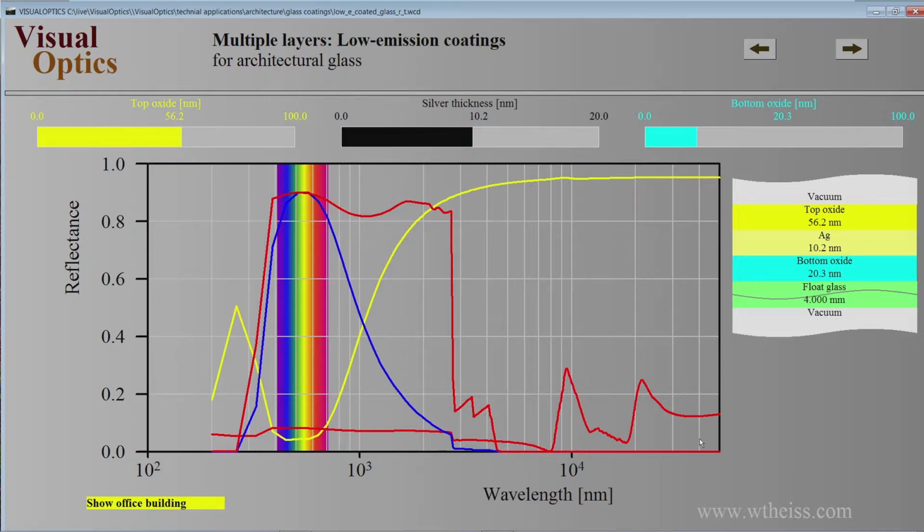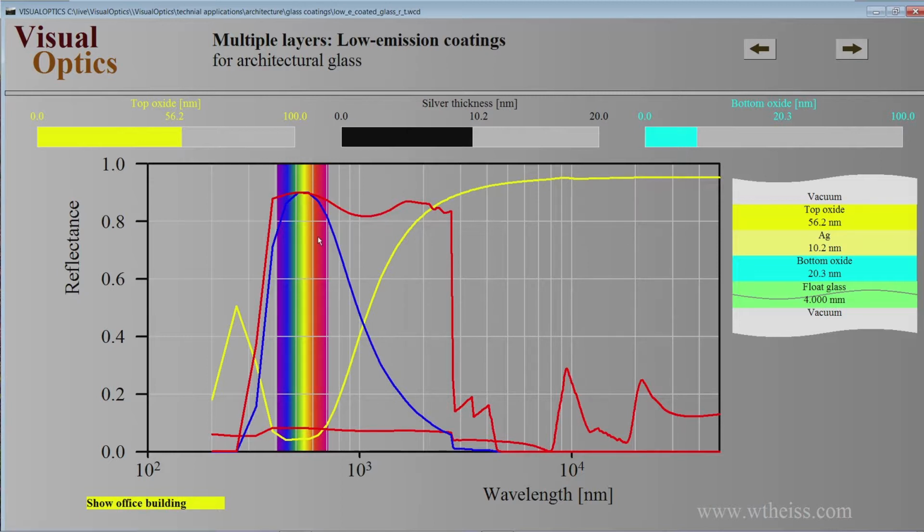Basically, the 3-layer system here on this glass side acts as an anti-reflection coating. So we are taking away the 4% reflection of the former pure glass interface, and we only get the 4% of the backside here. That's what we see here. The transmission is 90%, at least for the center part of the visible. We cannot really get the glass properties for red and blue light, so this will look a little bit greenish, but anyway, it's much better than the pure silver coated glass that we have seen before.